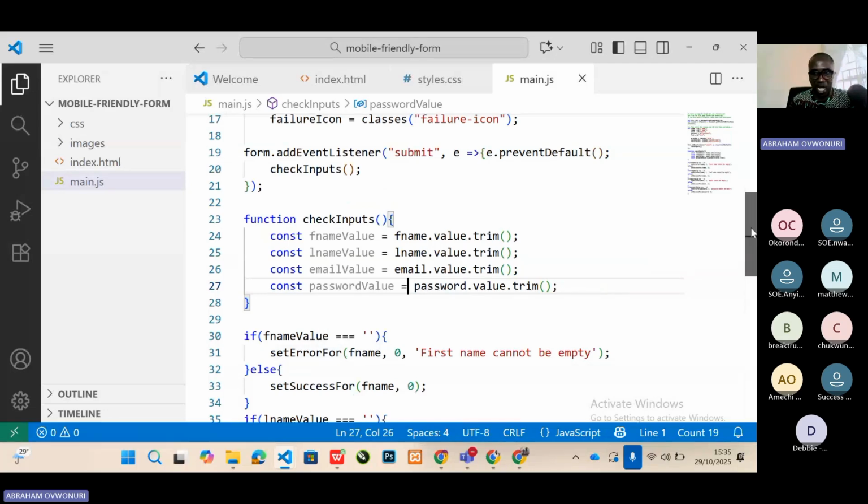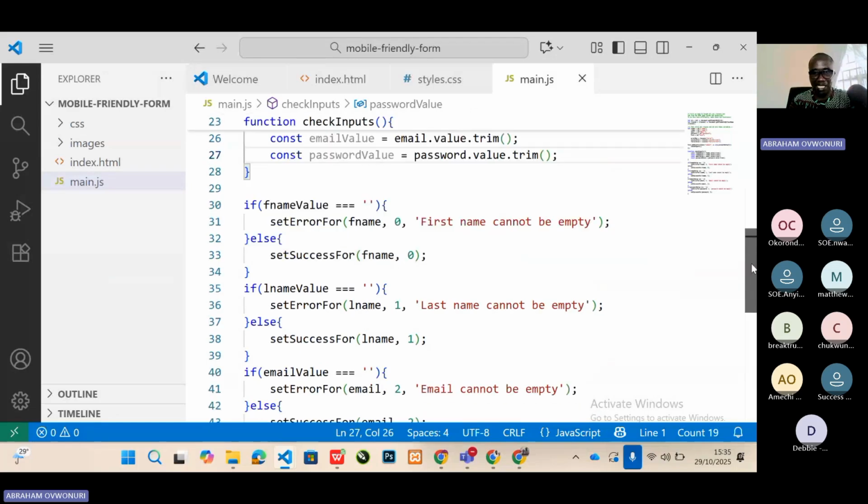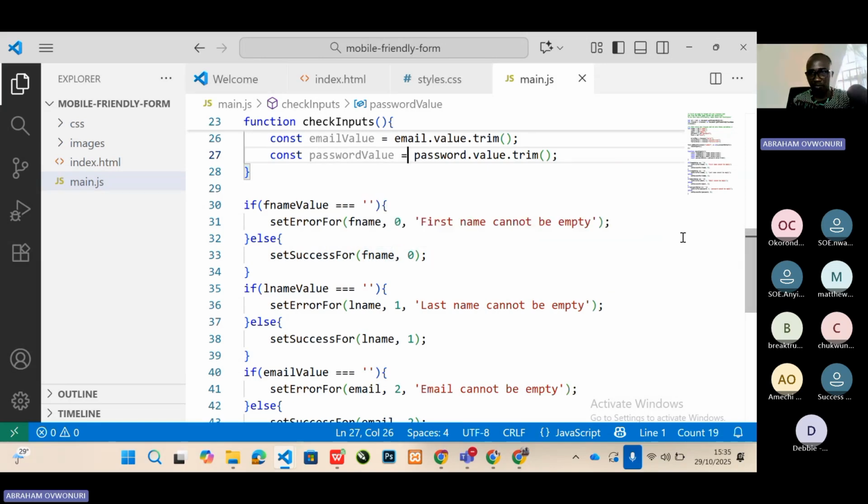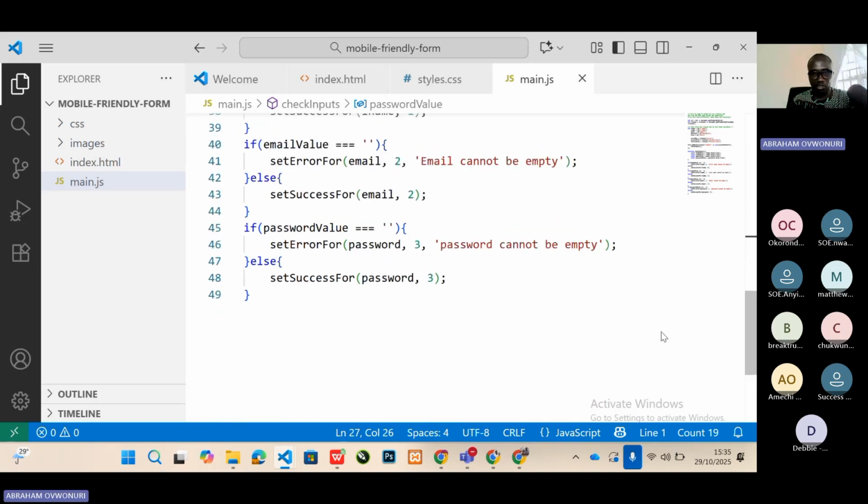From the way we presented setError, you know that it has two values: the name of the input and a value of 0, 1, 2 or 3, and then the message. But for setSuccess, we will have only the name of the div and a value attached to it. So we go ahead to create that function.